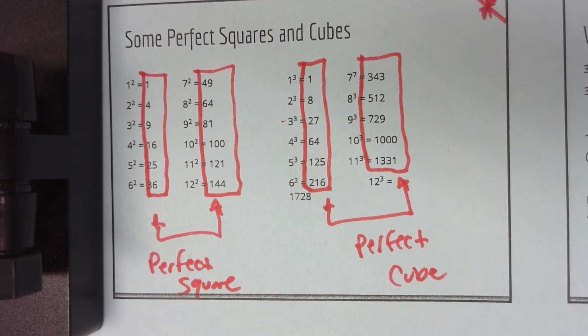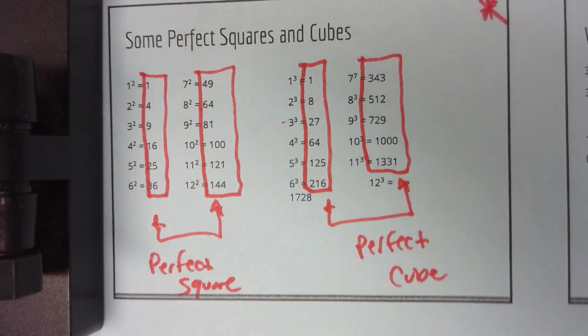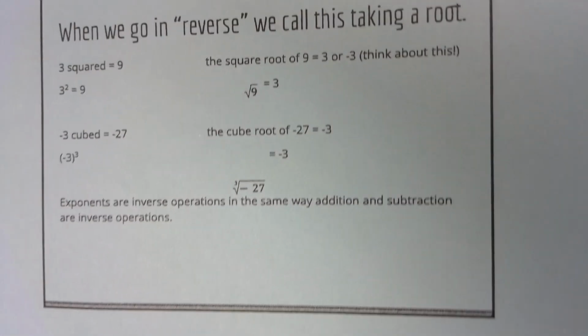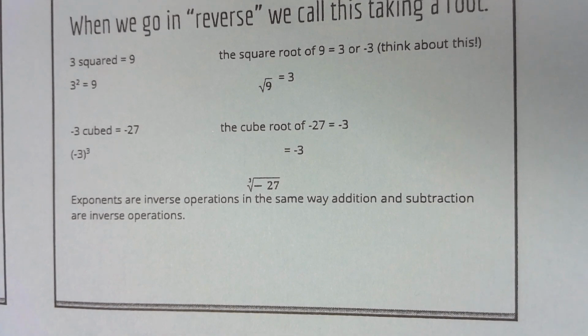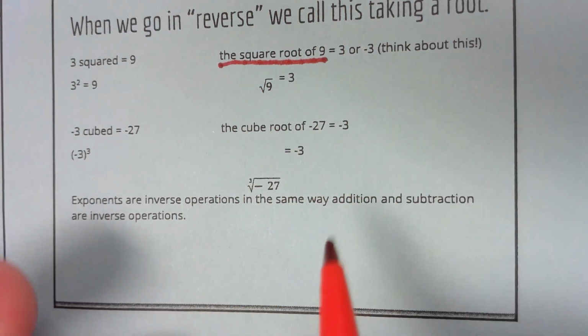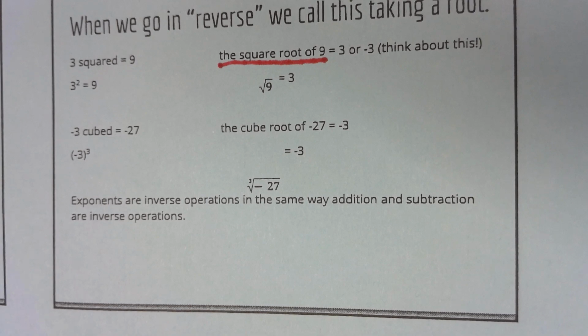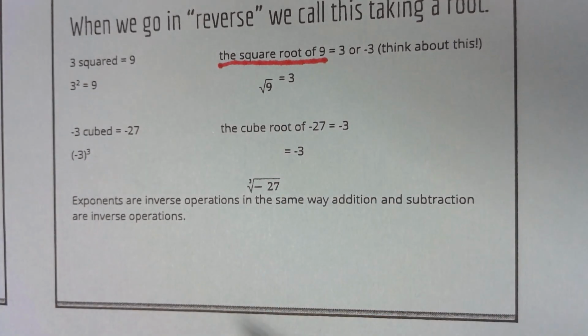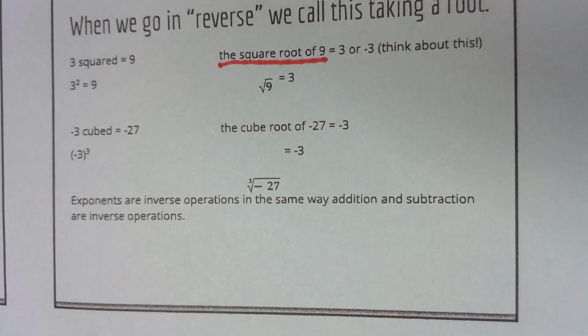Okay. Now, what we're doing with these numbers today is instead of squaring a number or cubing a number, we're going to go in the reverse process of that. And we're going to undo a square or undo a cube by taking what's called a root. That's what we're seeing over here. So we know that 3 squared is 9. If we see this symbol, it is called the square root of 9. And what we're trying to think about is what number times itself gets us to 9. And there's actually 2 answers there, right? Because 3 times 3 is 9, but also negative 3 times negative 3 is 9. Now, we'll just focus on the positives for this today.